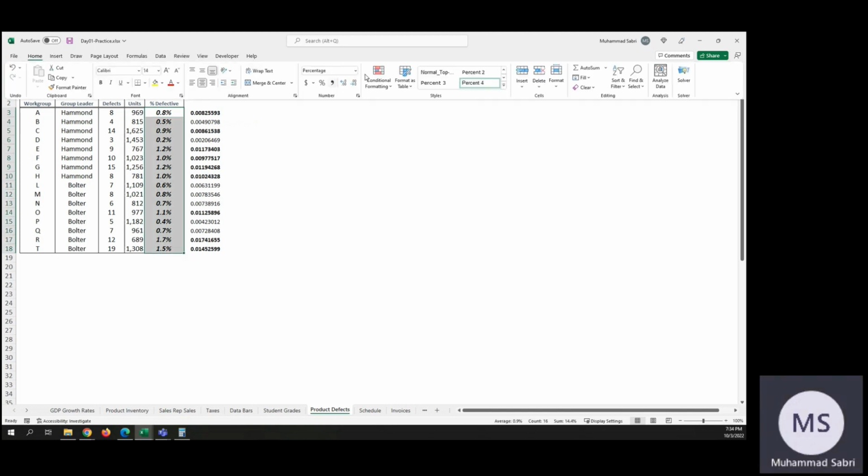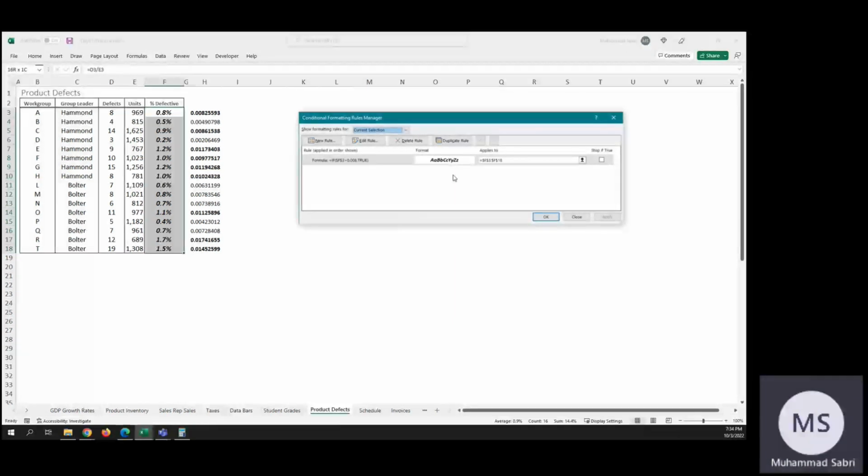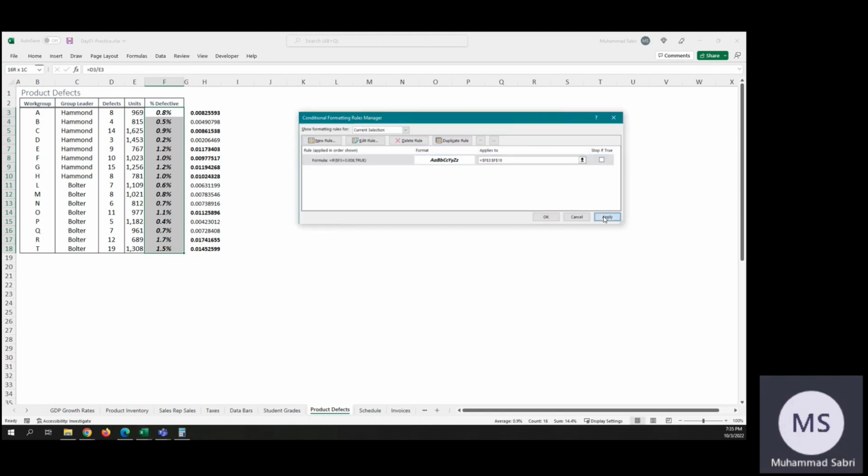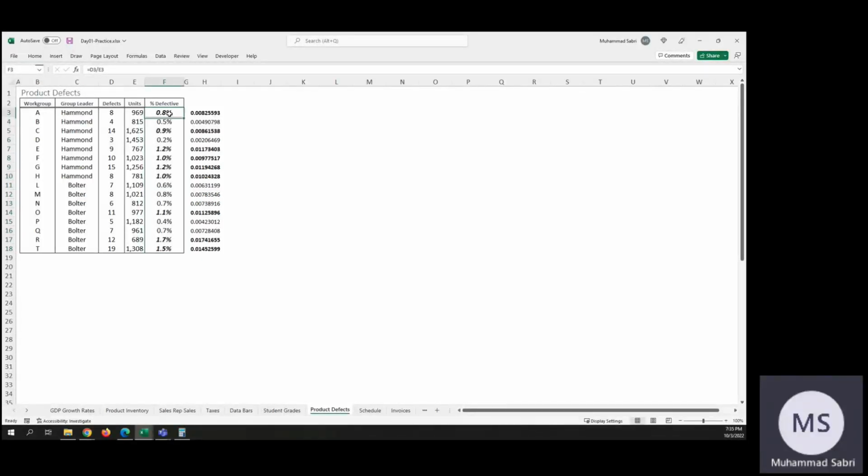I got it. Okay, so let me explain what Baza suggested. So let me try it over here also. What he is saying is that right now $F$3 means it's fixing to F3, only this cell. And because this condition is true for this cell, it's checking only for this cell for everything. So that's why Baza suggested that we take away this dollar sign from 3. So what would happen? This dollar means that we are fixing the column, but we are not fixing the row. So as it goes down the rows, it will change. Next for this one, the condition will become F4. This will become F5, this will become F6, F7, and so on and so forth. So that's what the dollar sign is doing.